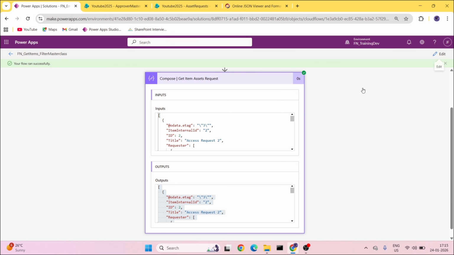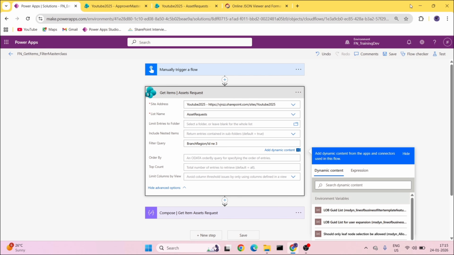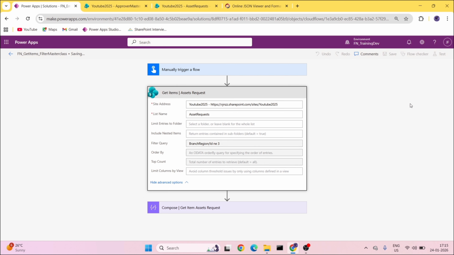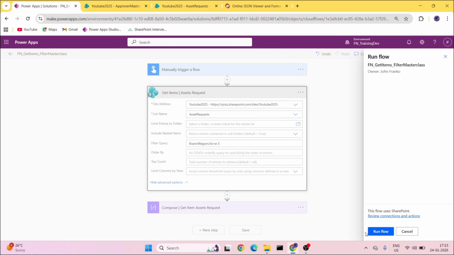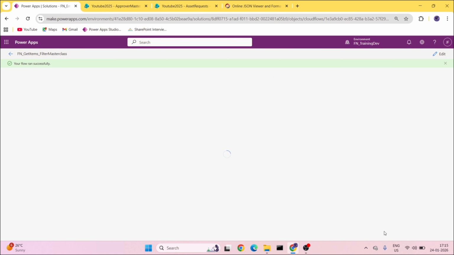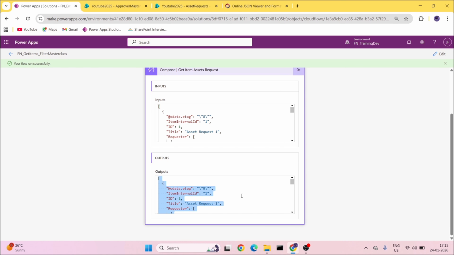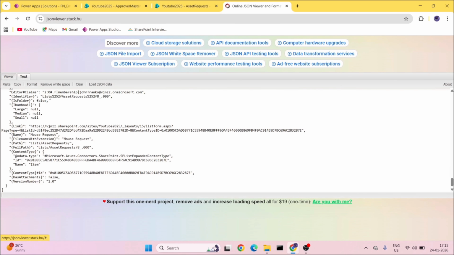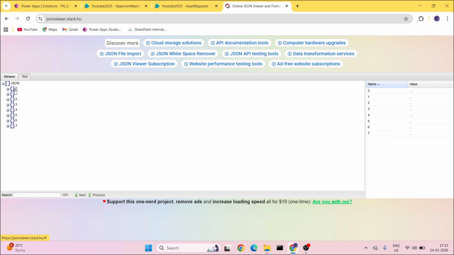But what if I do not equal? For not equals, we have to add ne, right? And I will save it and I will test it again. And if I check this, we will be getting multiple data, which is 8 sets of data because it starts with 0 and ends with 7.